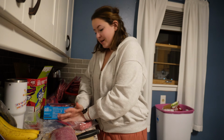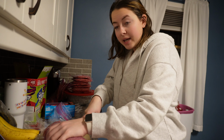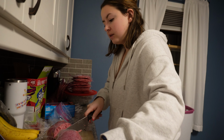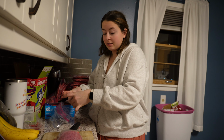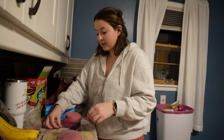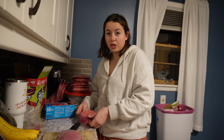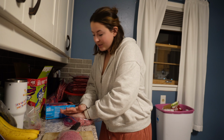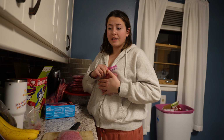And so it's been a busy week with my own practices and getting my girls ready for this weekend because we are going to regions. We won our district championship against this team that we lost to all season, and we beat them in the championship, which was amazing. So now we go to regions this weekend and we leave tomorrow, and so I still have to pack for that, do things around the house just so the house is clean, make sure laundry's done. But right now I'm just packaging up this meat, and then afterwards I need to put away my laundry, and then I'm probably just gonna have a chill night.